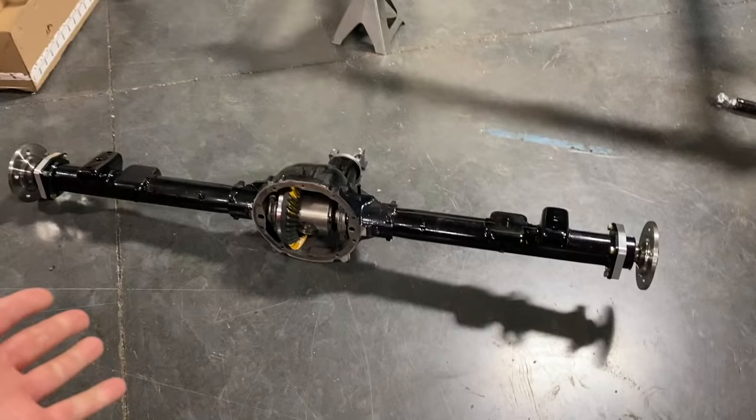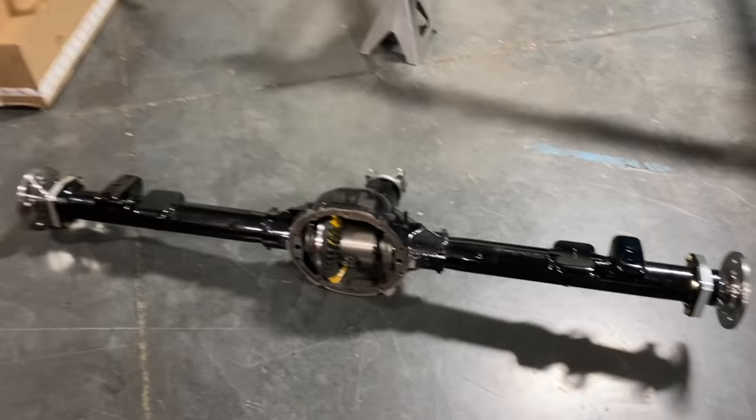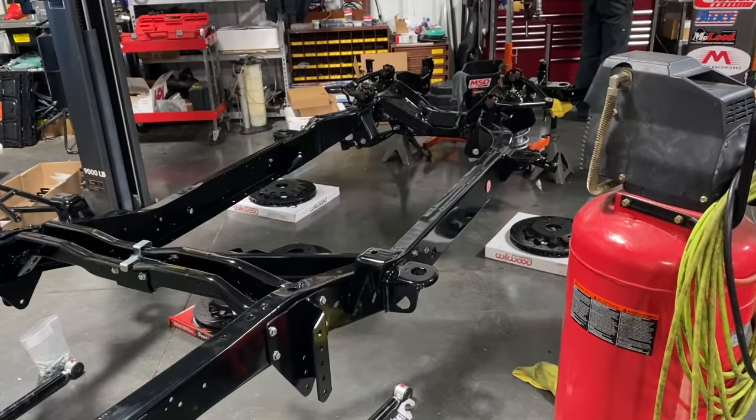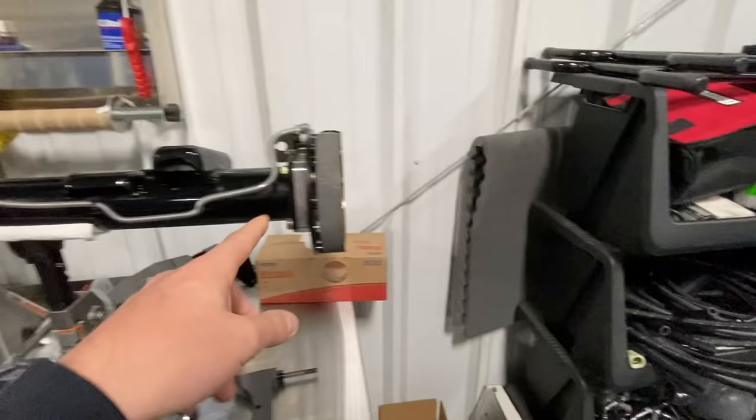New rear diff all assembled, ready to go on the frame with all the new suspension over here. We'll tackle that tomorrow. This is going to be the end of day 6. So we're going to start day 7 tomorrow with getting the brakes all finished up, spindles mounted, and have this thing almost rolling. Getting the e-brake shoes on right now.